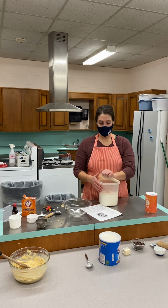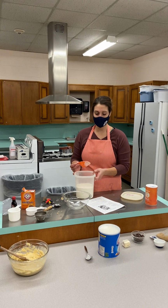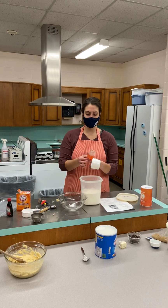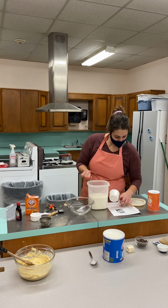So inside your flour, there's a scoop inside of it. Please use the scoop to scoop the flour into the measuring cup. You don't want packed flour. If the flour packs into the measuring cup, your cookies are gonna be too dry. So it calls for flour, 1 3/4 cup.